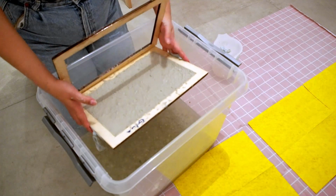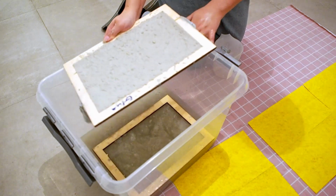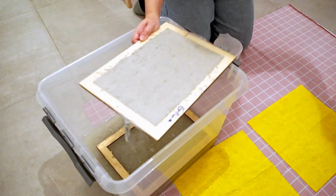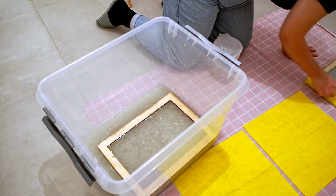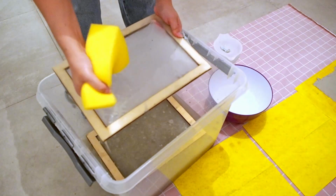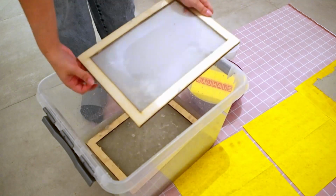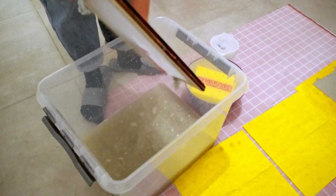But then the next issue comes. You gotta separate the paper from the screen, and it was really hard. I saw videos where they use a sponge, but even like that, there's not enough water passing through the tile. It's really not the way to do it, but I decided to do it and I pulled through, which is good.